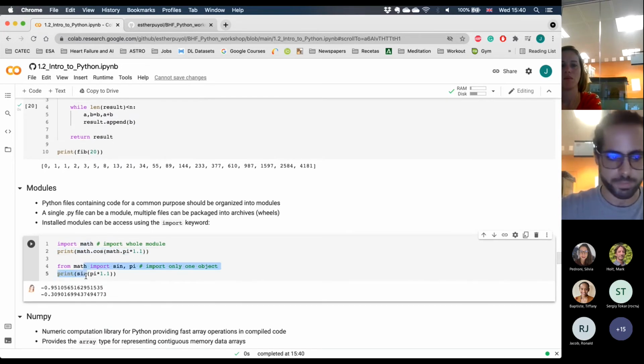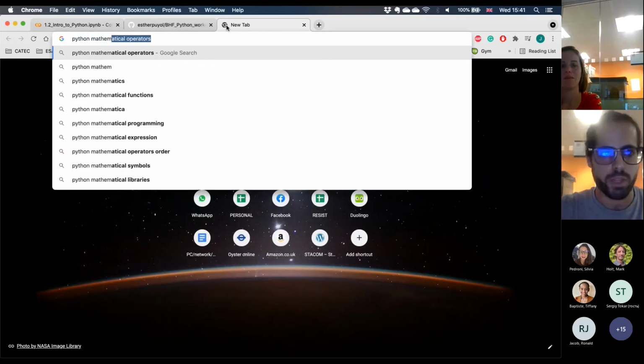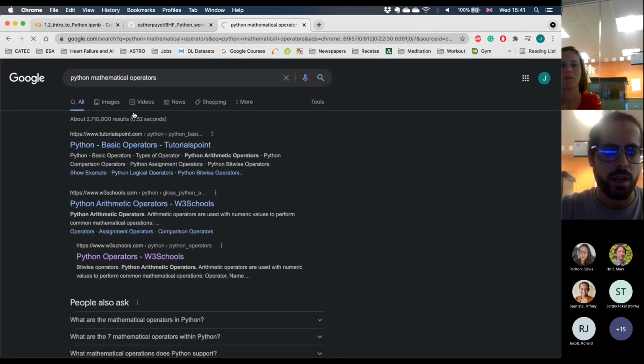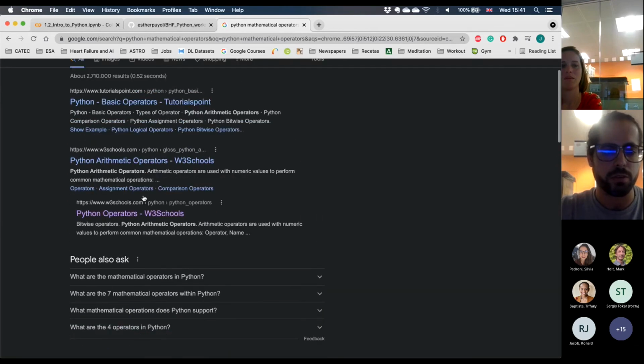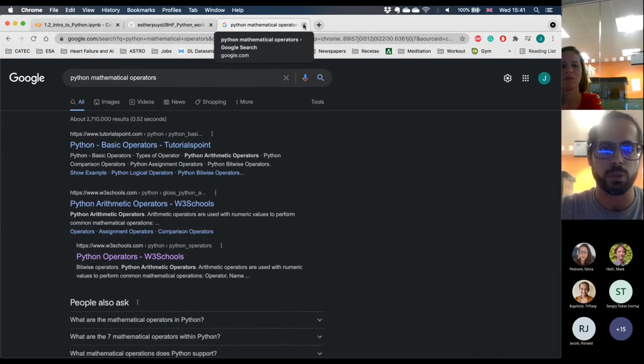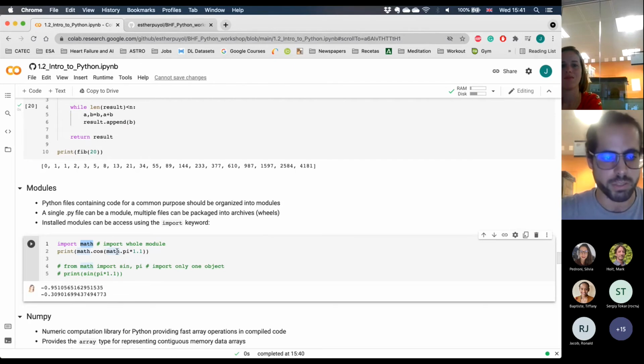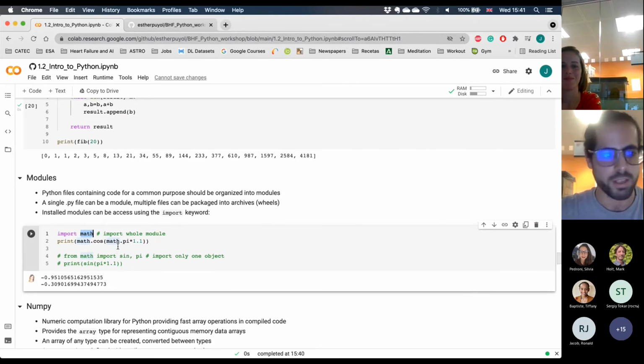Let's look at the first line. We can import the math module, which contains a lot of useful mathematical operations and numbers and constants. So we do that by importing math. By the way, in order to know what the name of this is, you just go on Google and you ask Python mathematical operators. And it's pretty common that within the first few searches, you will find modules that can help you with that. Google 99% of the time has the answer for everything when it comes to Python.